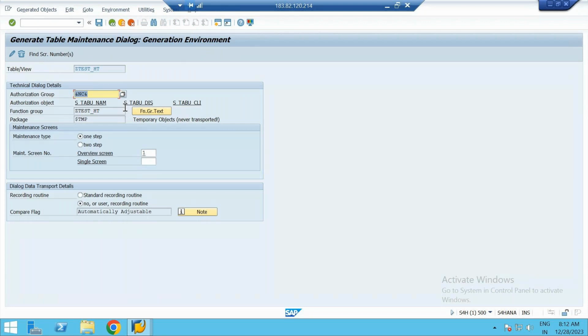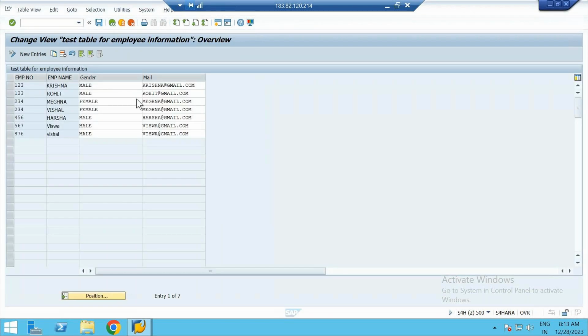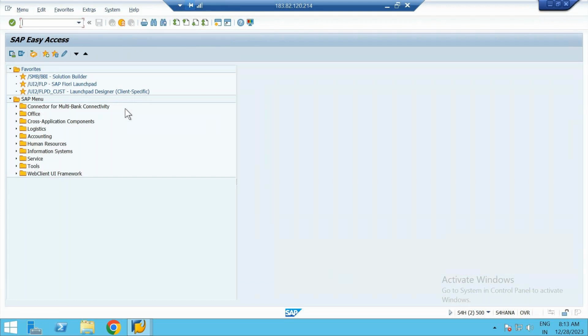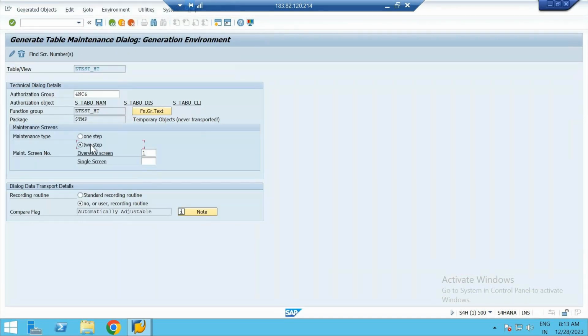So till now we were choosing one step here, correct? So now let's see what happens if I try to select two step. I'll come out of maintenance screen. Then I'll make it two step. I'll give it save. I'll give one single screen. Non-identity.